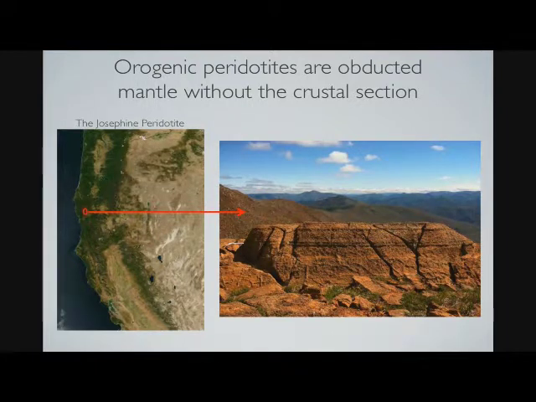And I will show some examples in a second of what the observations are that we're making on the outcrop. But just before I do that, I want to make this other point, which is if you really want to look at the rocks in their structural context and you want to look at the subduction zones or ridges, this is a problem. And the problem is that we do have prototype exposures on the seafloor, but the water is in the way. And it is a limiting factor, right?